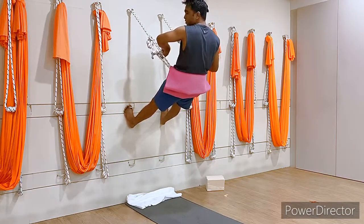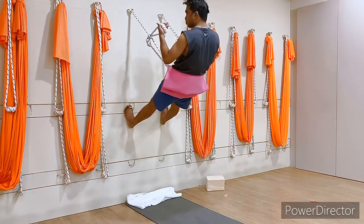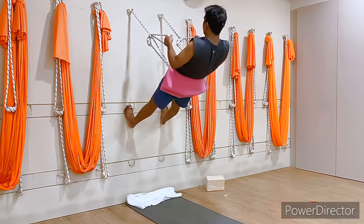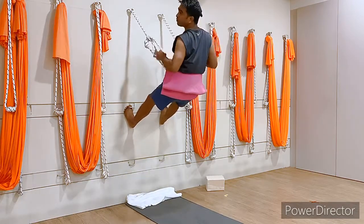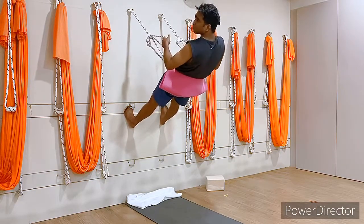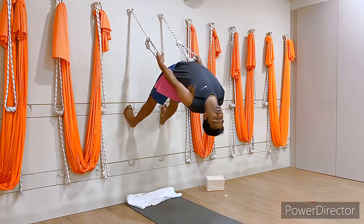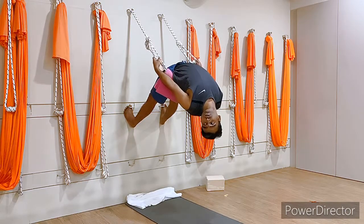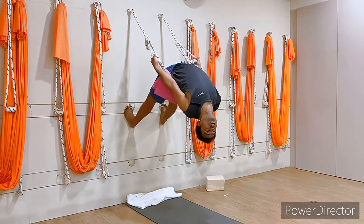In this practice, legs should be straight always. And hold this short rope, lean back, open chest, lean back. Make sure your butts are inside, otherwise we'll flip out. Keep legs straight, shoulders drawn back, pull ropes, and push feet against wall.